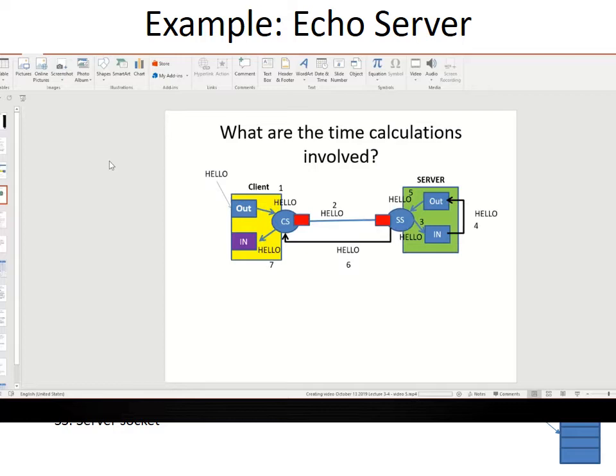Now I need to ask the question. Let me put a new slide here. Let's change the layout.